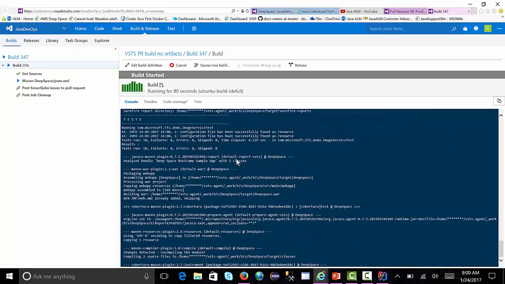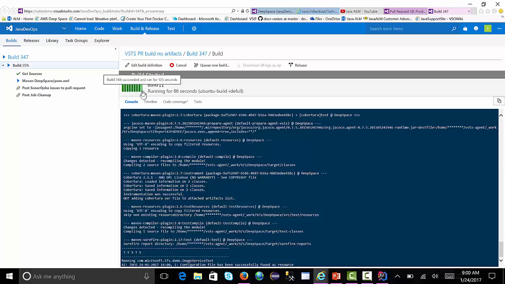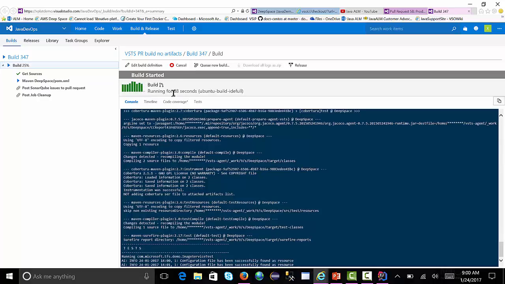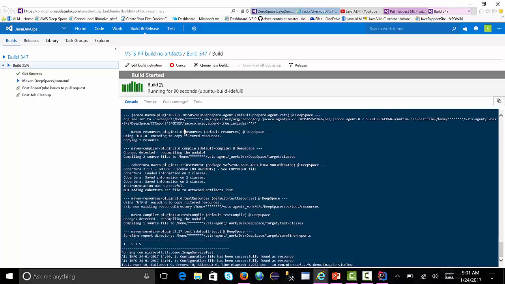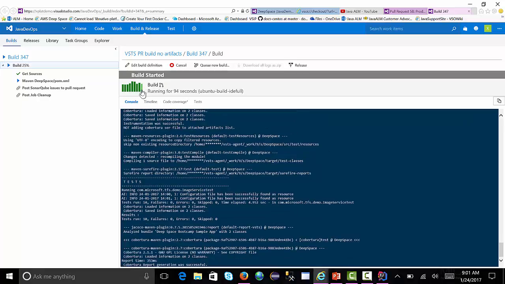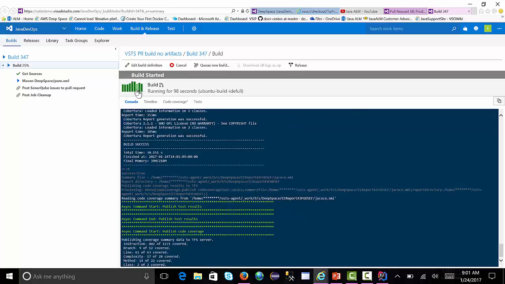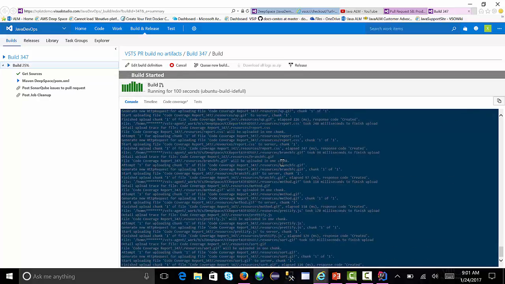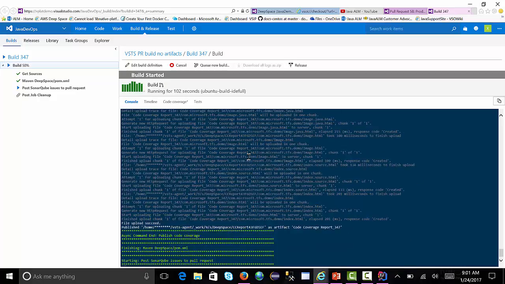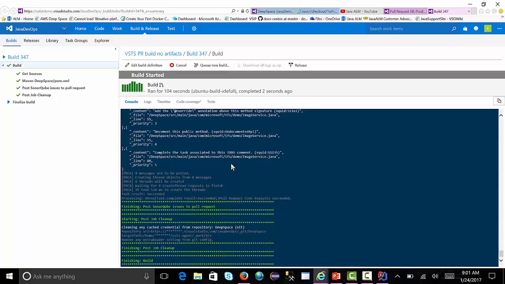So again, this will be running. You can see too the history. This shows the last build. If I hover over it, the last build took 105 seconds. We're currently at 87 seconds. So we would expect that in another 25 seconds, this build's going to be complete. But you can see the history here of the last builds. That one ran for 2 minutes. So it's getting toward the end of the build. And again, this build is happening on a different machine, so the output of that machine is being piped into our cloud.